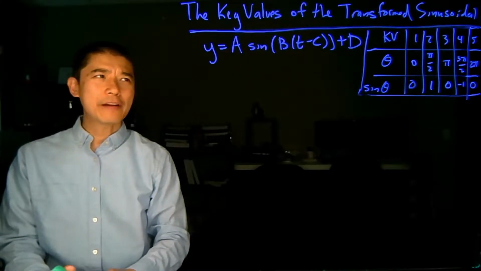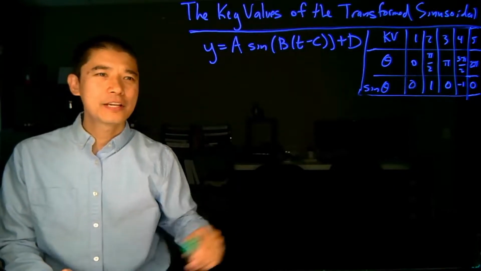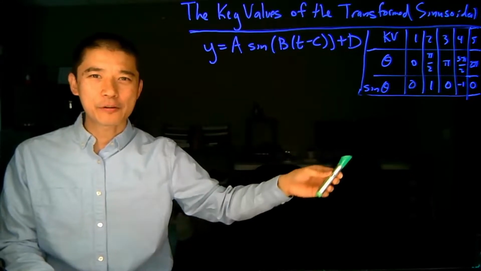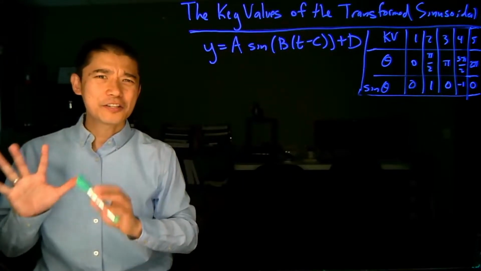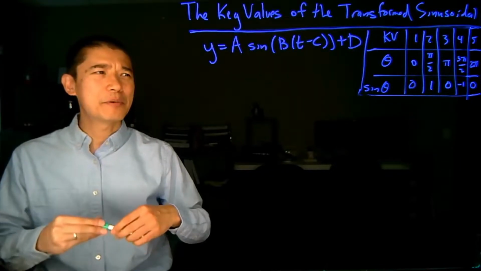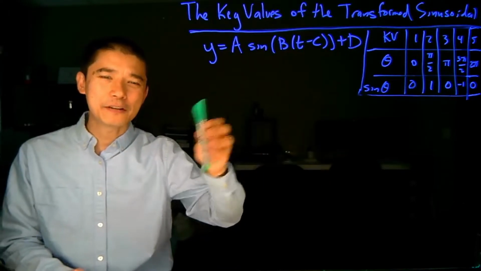Before we look at the graphs of the transformed sinusoidal functions, we're going to look at what happens to the key values. These key values will help us to graph the function later, and so that's why I want to talk about these first. This section is going to be a little bit just like follow the rules, which is not the way I like to do things, but you just kind of have to hold on to this, and then when we look at the graph later on, you'll see how everything fits together.